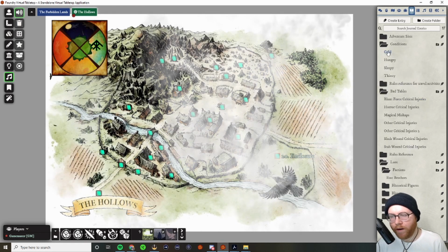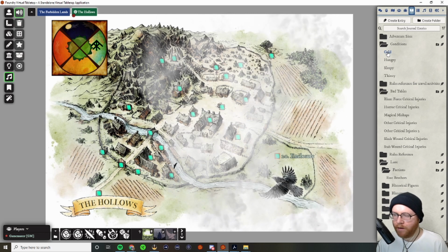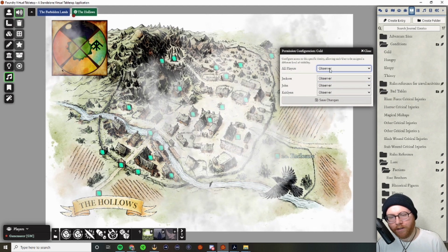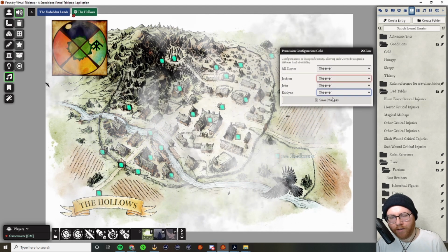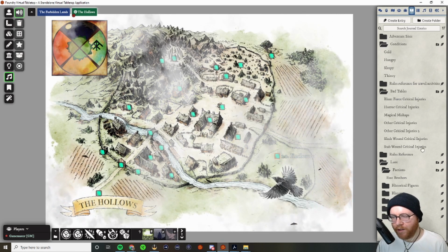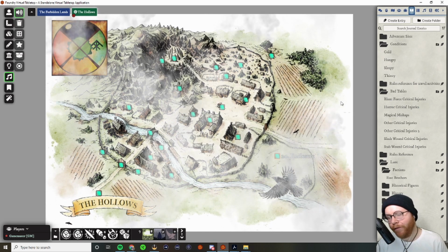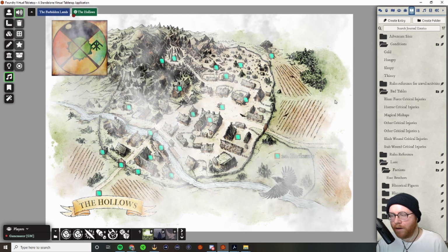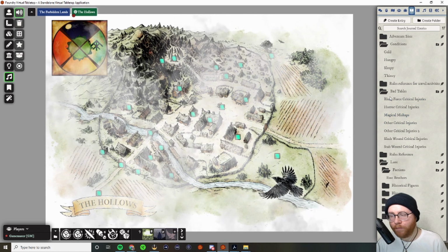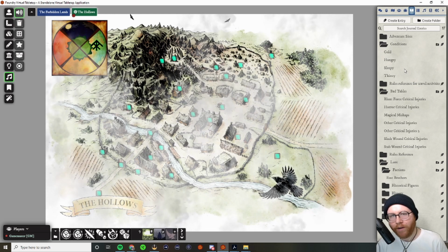The one thing I try to do with my journal entries is to make sure that players are always listed as observers. You can do this by right-clicking your journal entry, going to configure permissions, and making sure they are listed as observers. Since I'm not running the game via Foundry, my players should be able to see and edit almost everything on here. All of the reference I'm using to run the game comes from the books and PDFs, which cuts down on the workload of just copy and pasting everything over. It also gives my players more room to explore the world of Forbidden Lands and refresh their memories and do their own research while we're playing the game.